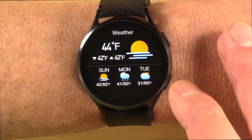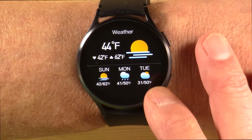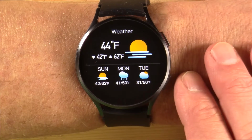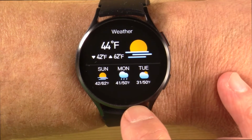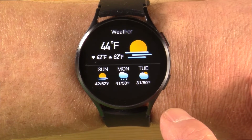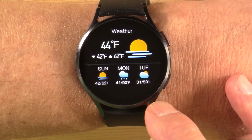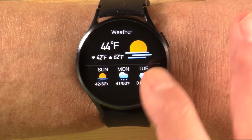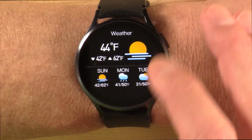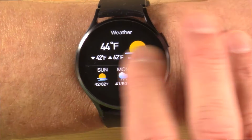And this watch will actually maintain this weather in here until the next time you sync it with your phone. I like that. I've reviewed some watches lately that do not store this weather information. They will give it to you when you're paired with your phone, but they do not store it on the watch, which I think is ridiculous. This one will store today, tomorrow, and the day after's weather, so that's pretty decent. There's no more swiping up for that.